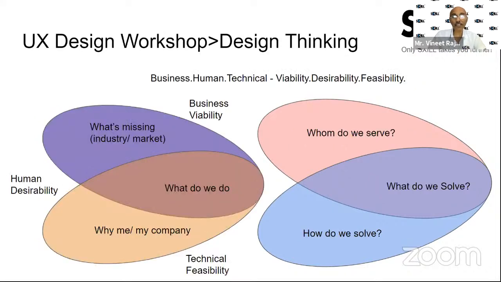Right? So again, explaining this a little more, the business, human and technical angles get taken care of. Business viability is what is the vision part. It's the mission part, and the vision is your technical feasibility: why you should be solving the problem, why Apple should be solving the smartphone problem. They're already into carrying music, they're already into computers, so they knew that the answer in phones could be a little different coming from their background. And human desirability finally decides your product, your solution.